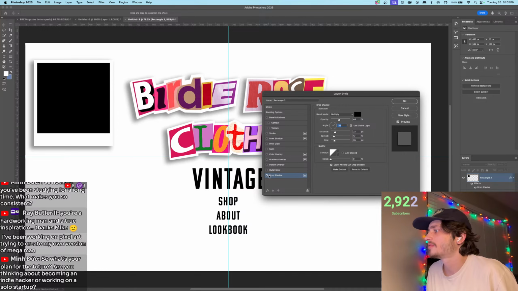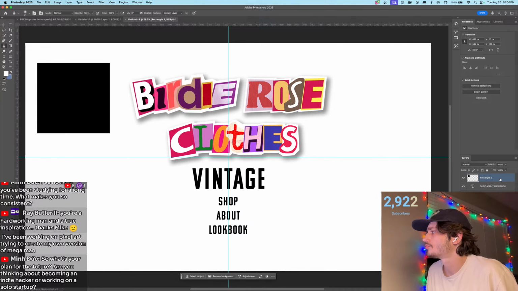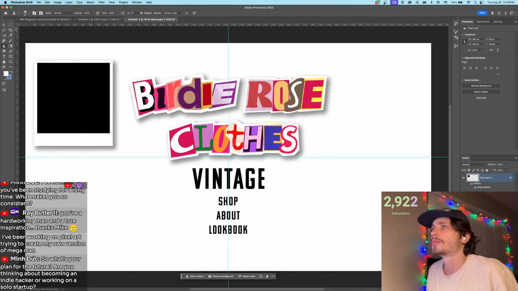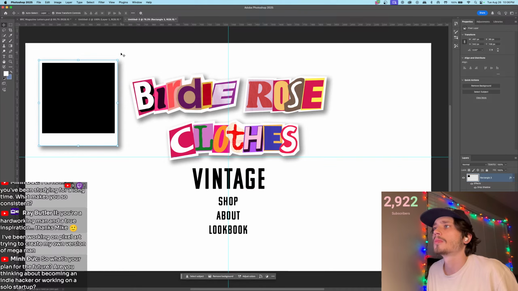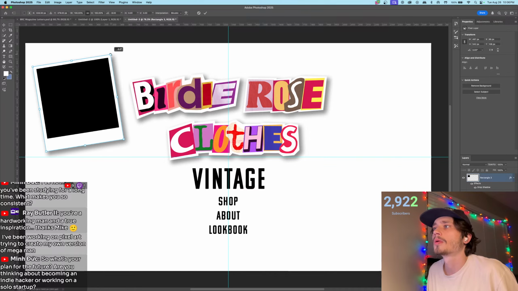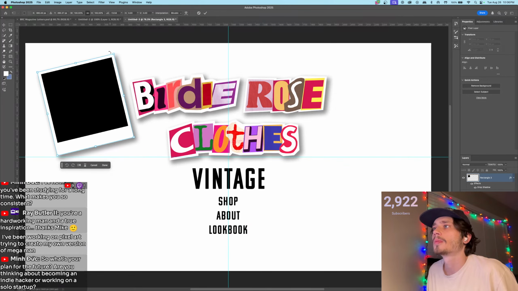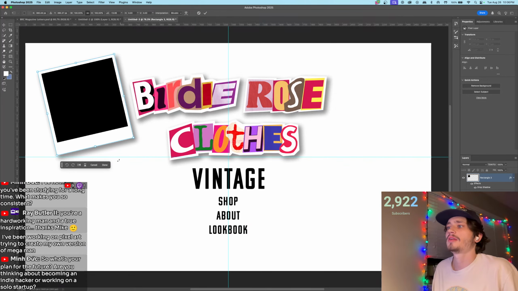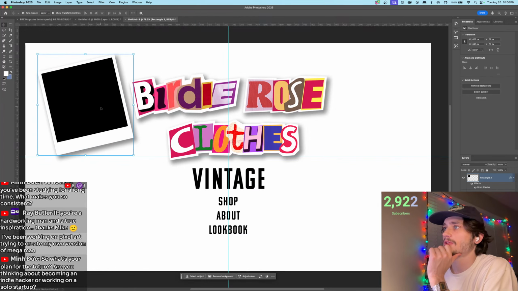Why does it change all of them? Right, I think some Polaroids like this would be really cool.